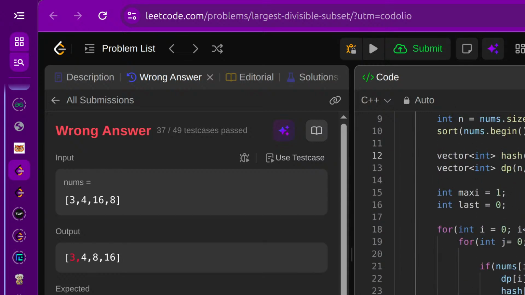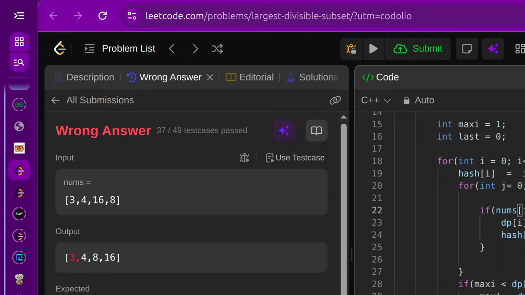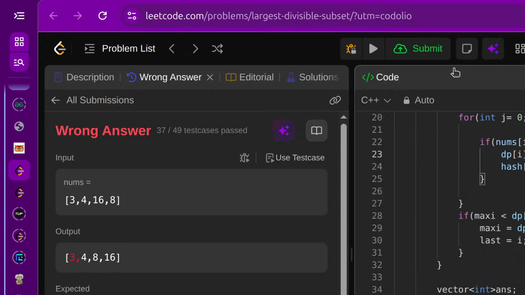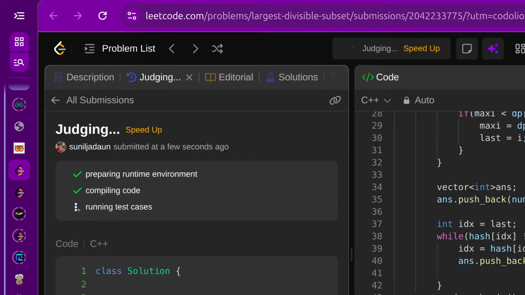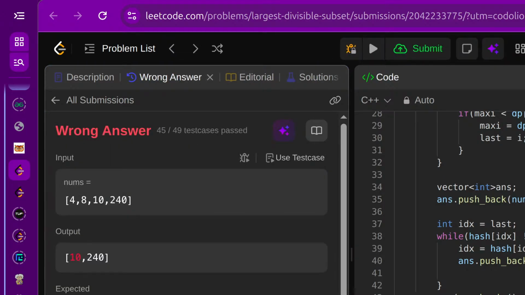I can say s is equal to I first, then everything. Okay, I think it should work now. Again, wrong answer, guys. Now it's running 10, 24, expected 48 to 5. Okay.